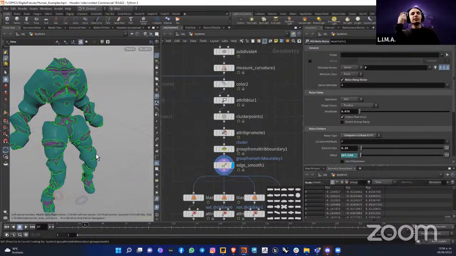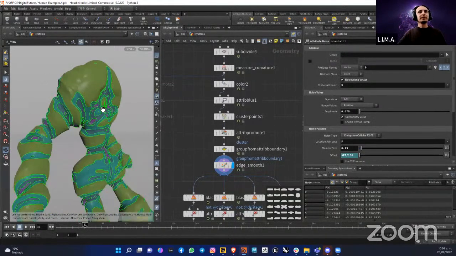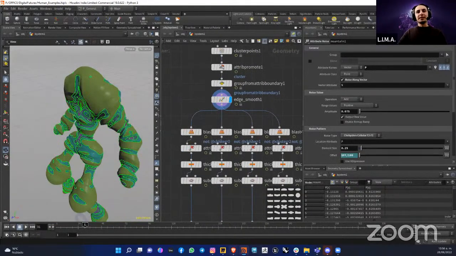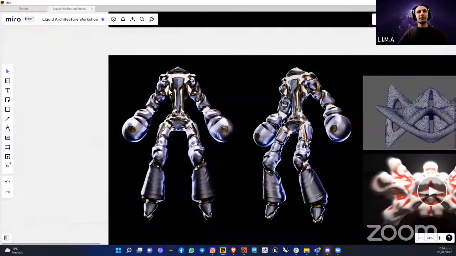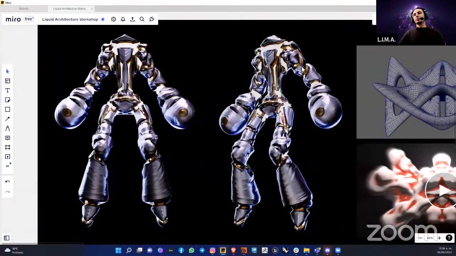That's the good thing about having this particular model in Houdini from the beginning. You can export different iterations like this one, for example. In my particular case, I did it just once with this model, and that's fine. Okay, that's what I wanted to show you guys related to Houdini.